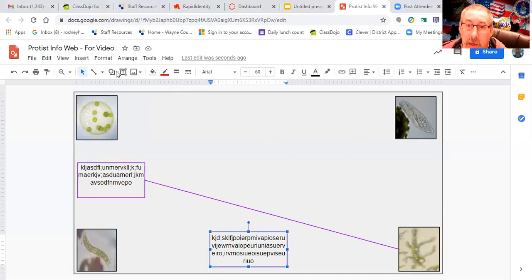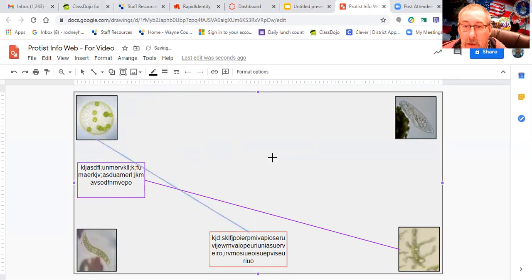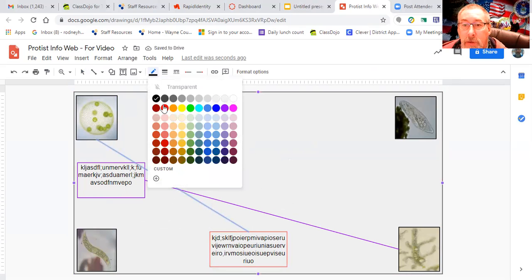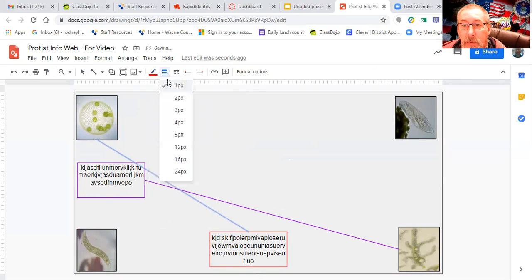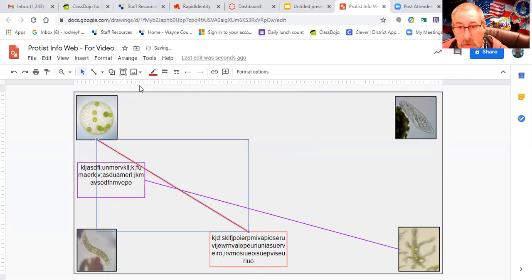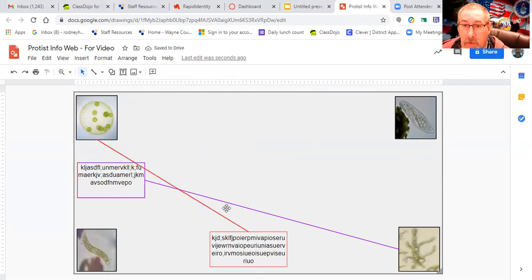So we're going to do the same. Select my line. Let's say this guy belongs to this one. All right, and that's going to be red because it's a red outline box. So now it's connected. And as you can see, it may get a little crazy and so hard to organize and see.